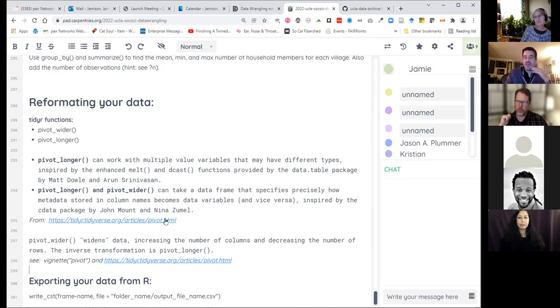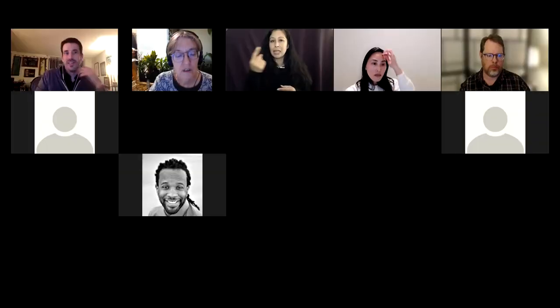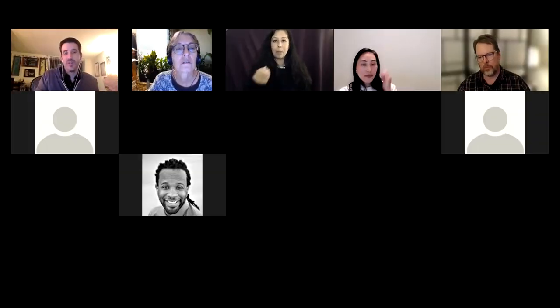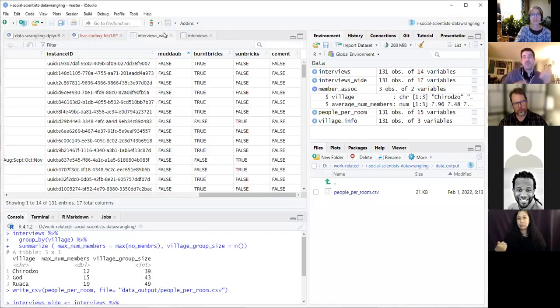Essentially, it's just a way of transforming your data to make it in a format that may be a little easier to work with. So for example, imagine a data set that has one column that is just day of week, and each value is like Monday, Tuesday, Wednesday, yada, yada. Maybe it would be easier if each day of the week was its own column. So you want to pivot those into columns. And it just depends on your use case.